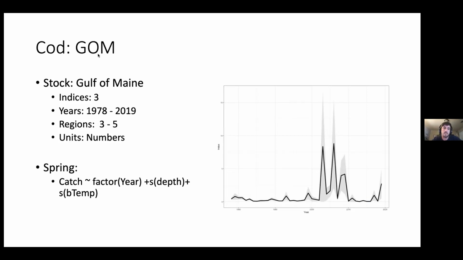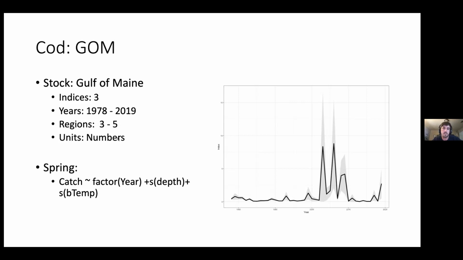So the stock and the species here, this is for cod, the Gulf of Maine. And then you're going to see this information provided. So the indices, that number, there's 3, which means in the stock assessment for Gulf of Maine cod, they're currently using 3 indices of abundance. So they're using the trawl survey from the state and 2 other ones. Here you can see the years that they're using of the trawl survey from DMF. So they're using the entire time series. And then the regions, again, that map. I'm pretty sure these regions are north of the Cape and east of the Cape.